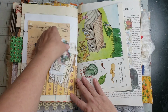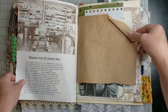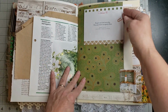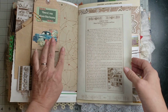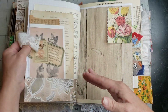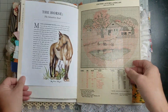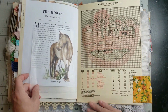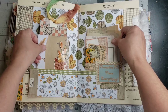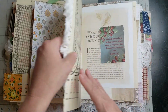I'll get there. I think we did this pocket together. I think this is the journal we did together, sort of. So y'all all kind of seen some of the goodies in here. There's a scrappy doo. Scriptures. This is one of my tags from one of my kits. I love her. Scrappy doo there. I absolutely love, love, love this. I should have scanned that before I gave it away. There's the center of the first signature. This one has, I think, 2 signatures in it.